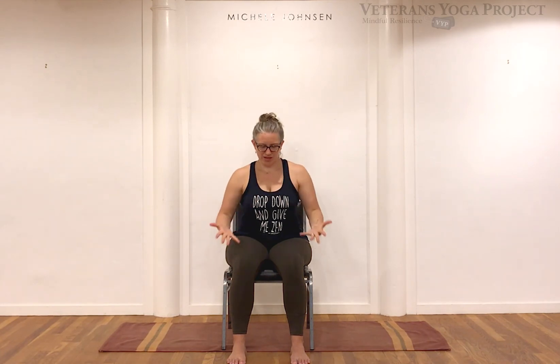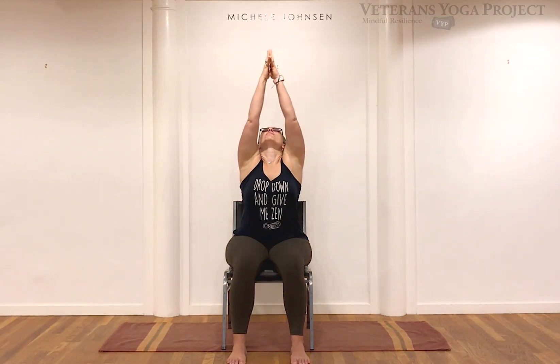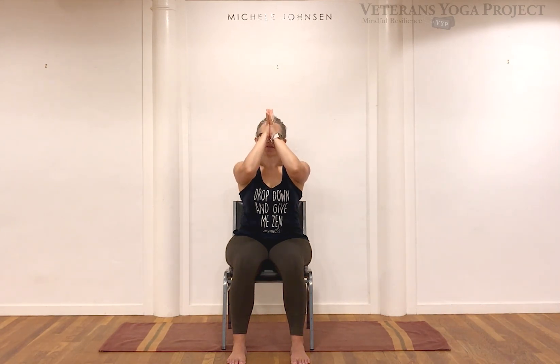Gently float both hands up to your heart. From the space around your hands and heart, come into that place or idea — maybe it's a sensation of gratitude. From that place, bring to mind one more thing that you are grateful for today. Release your hands, inhale, sweep your palms up to the sky, let them touch together. Honor yourself, those around you, and your yoga practice. Hands to your forehead — that your thoughts may bring peace to yourselves and those around you; to your lips — that your words may bring peace; and to your hearts — that your actions may bring peace. Thank you so much for joining me in this practice today. I hope you have a really beautiful rest of your day.